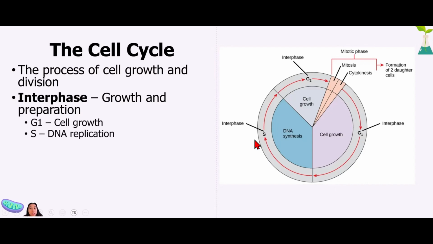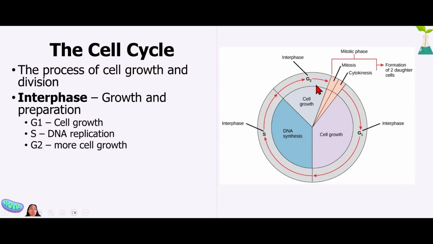In S phase, the DNA is replicated, also known as DNA synthesis. So the S is for synthesis. The reason we go through this process is because the cell is going to divide into two cells, and you need to have the same copy of DNA for both cells. If you didn't replicate your DNA, you'd only have half of the DNA in one cell and half of the DNA in the other. Obviously, both cells need to have the same DNA, so we have to replicate the DNA. So you have two copies of DNA at the end of S phase.